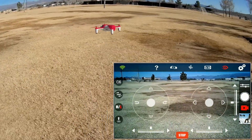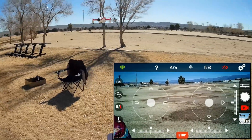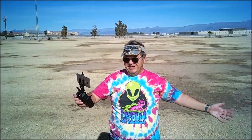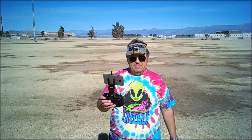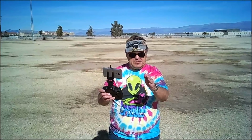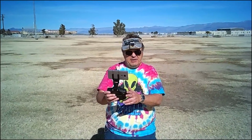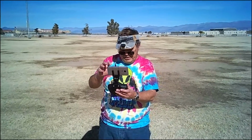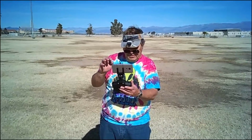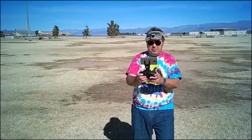And let's see how that looks. Going up a bit higher. Then I'm going to get in front of the camera. Say, how you like my shirt today, folks? Now I'm seeing the usual Wi-Fi lag in the video screens, but hopefully the recording that's being recorded on the microSD card is not going to have that lag. Again, we're using the video primarily to maintain, here I'm going to turn off a lot of that there, to maintain the shot.